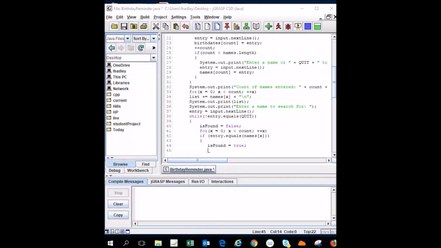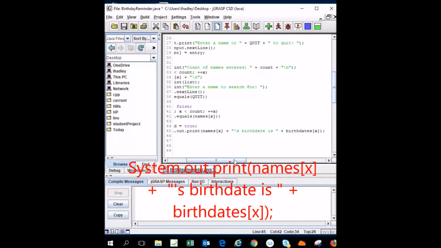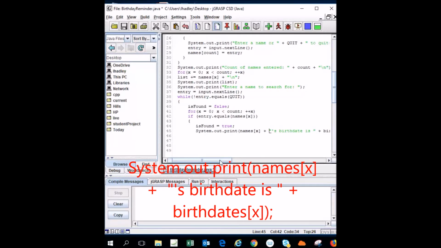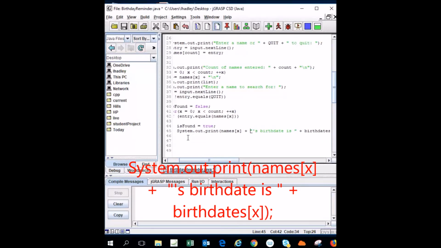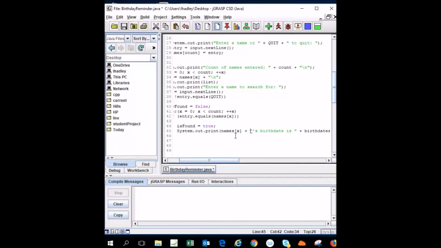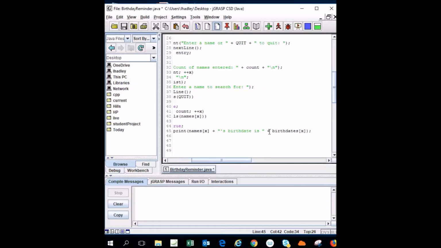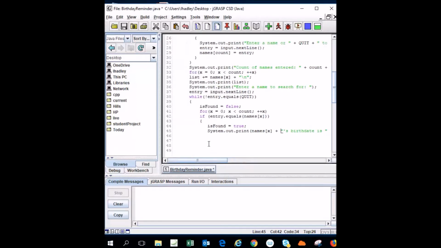We'll print out the names and the birth date of that person. So you see I put System.out.print names X plus so-and-so's name is plus birth dates. Okay, that's a long line there. Okay, and the curly brace.